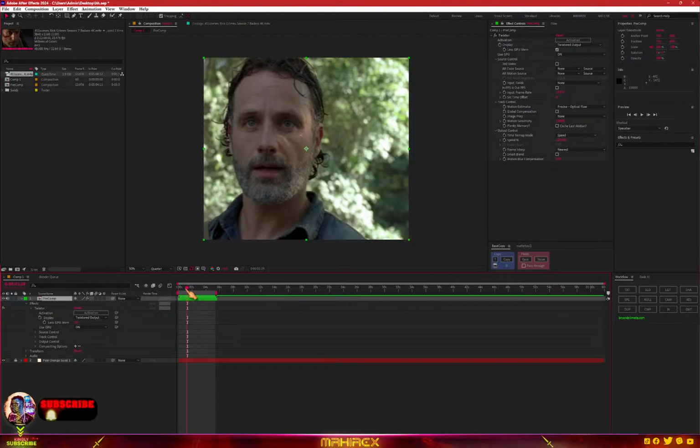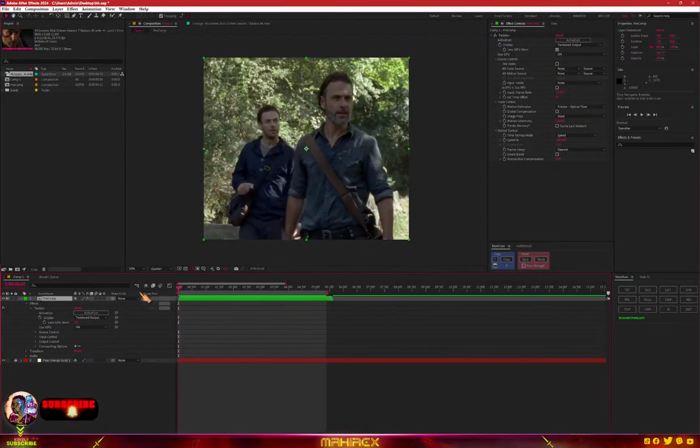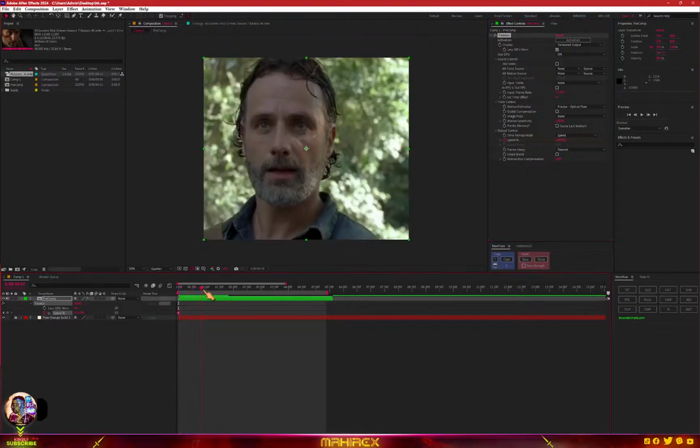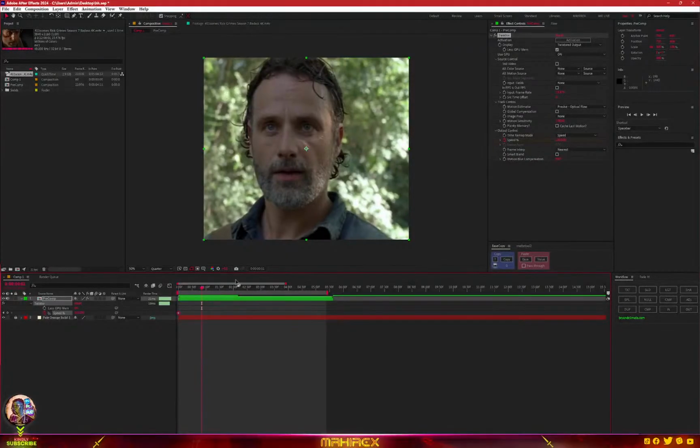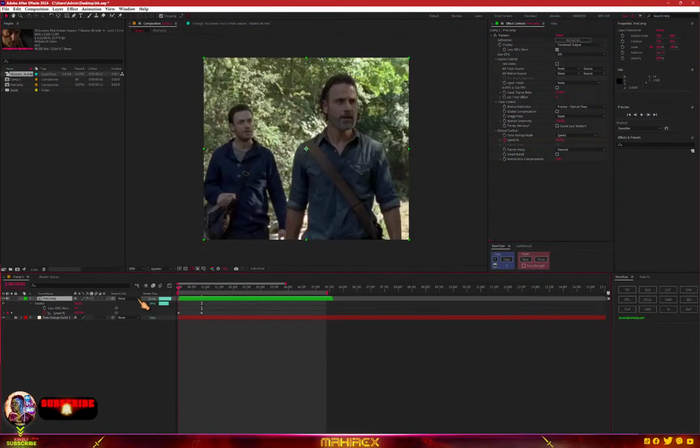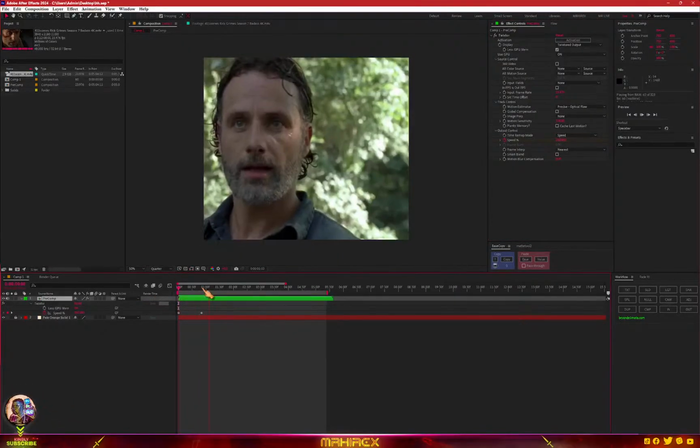Some of the things you can actually do is, in the initial stage, you can go to any higher value. Some even go to the point of going to 250, and 250 is actually very fast. So you can make a keyframe, then go to the middle, a few frames later, and set it to like 30. So you can see from here it's going to speed up and slow down.